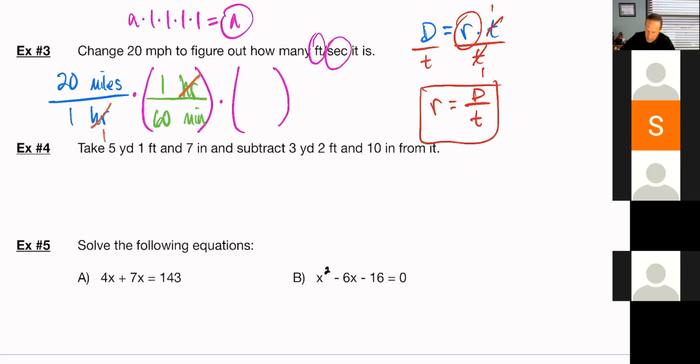the hour over the hour. And now I have miles per minute. That's better, but that's not what we wanted. I'm going to have to multiply another fancy one over here to get rid of the minutes, which is currently on bottom. So I'm going to put it on top so that they will cancel out. And I'm going to put the finally thing that I wanted, seconds, on bottom. And do we know a direct relationship between those two things?